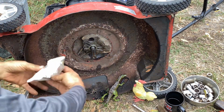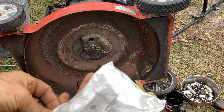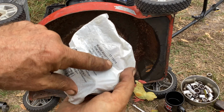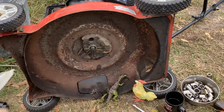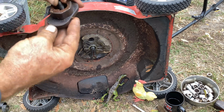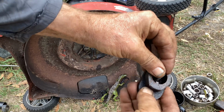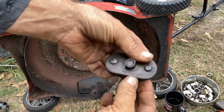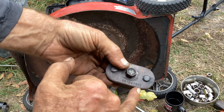Okay, so blade adapter kit for MTD. This happens to be a rotary kit 17-15019. You've seen me use these before. It's a bow tie bit. We're getting rid of the original one. There's a name there, something Roy. Can't read it, but there was a name there. Part number for this style is 581547901.